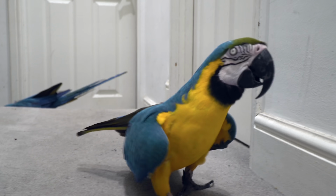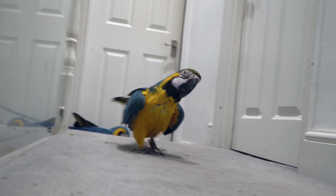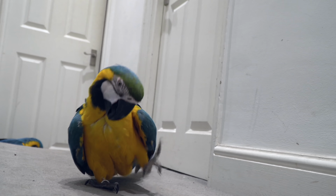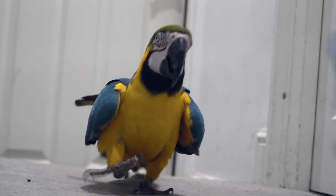While Mikey's basically just pacing back and forth like the crazy bird he is. He runs under my crotch to see if he can build a nest. That's super weird and very dangerous. They really have a lot of fun, and honestly, just the sound their feet make as they are running, that pitter-patter on hard floors, it's even more hilarious. But seriously, check this out.